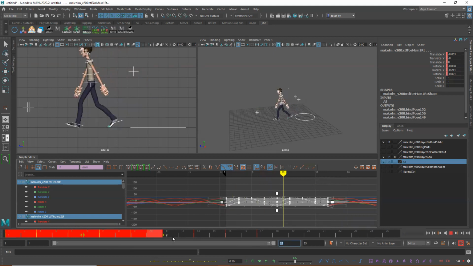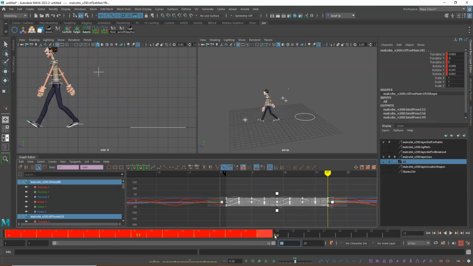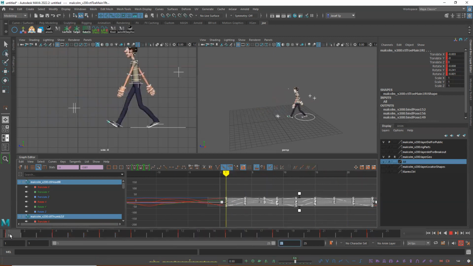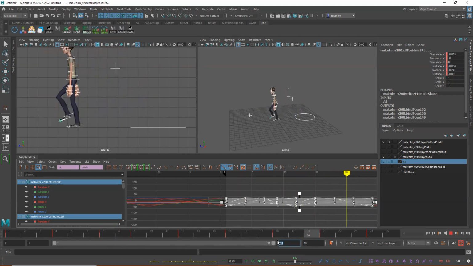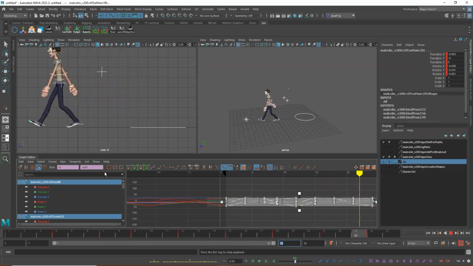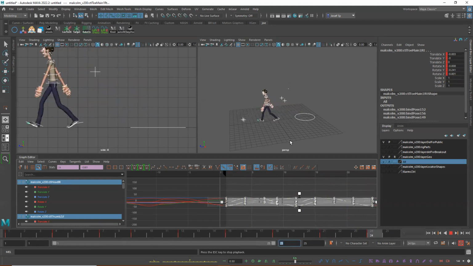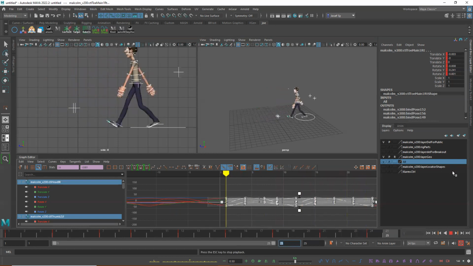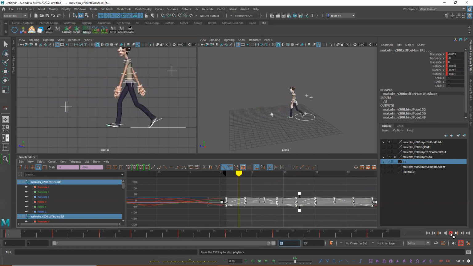So same thing, I'm gonna just scale this. Make sure the keys fall on the frames. So now the speed is more of a walk cycle now.